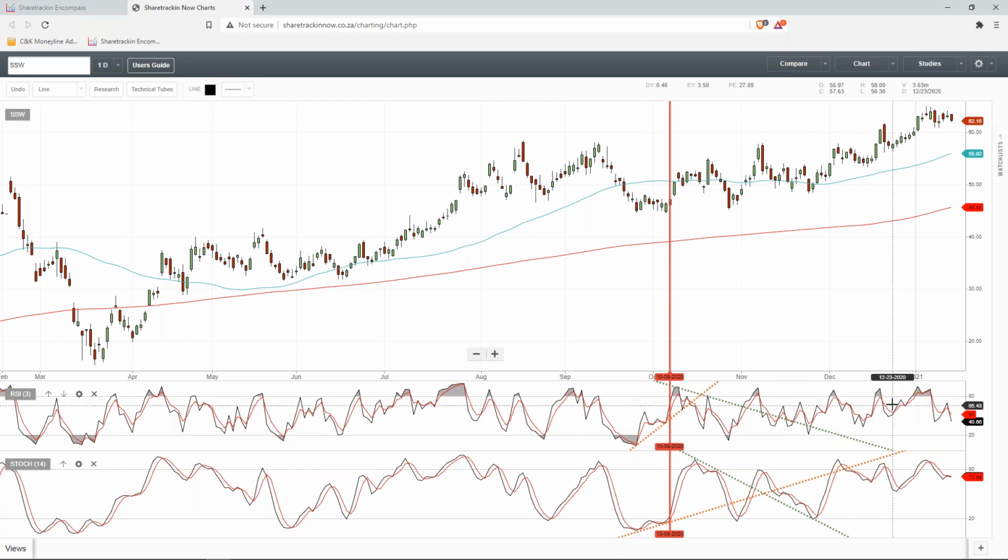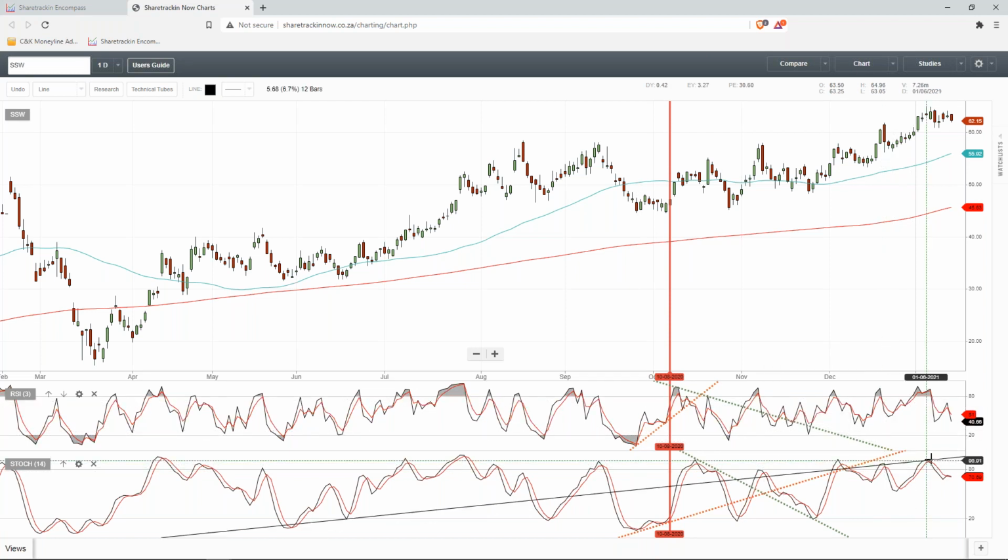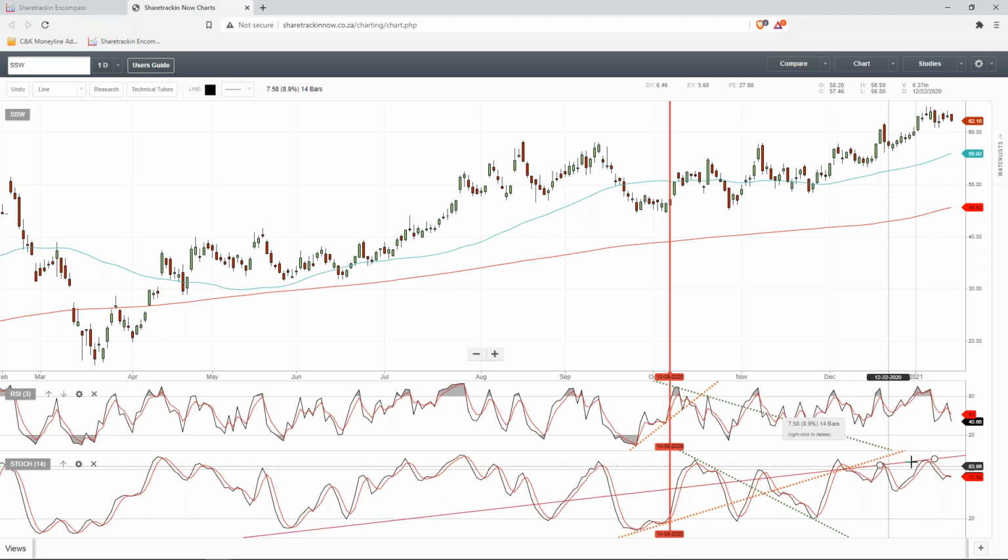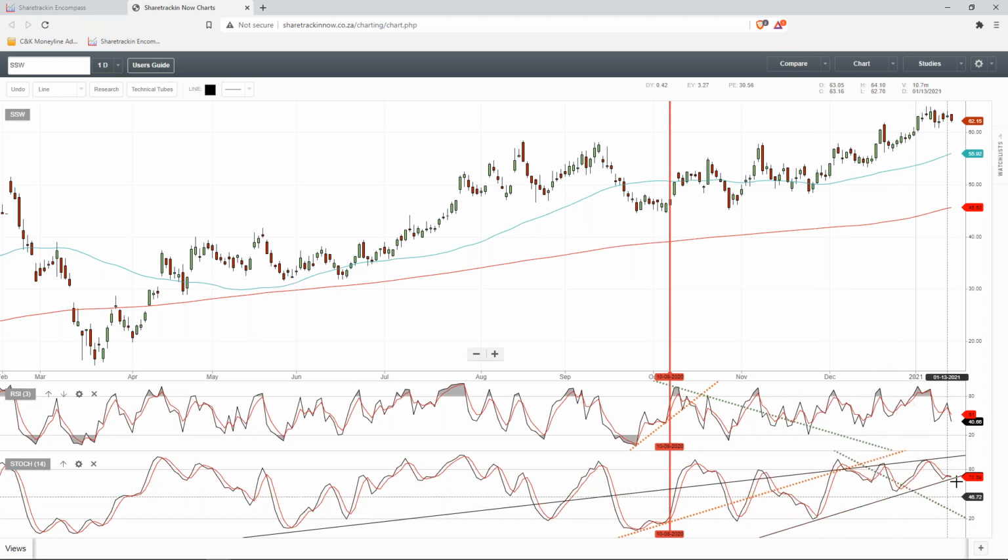So currently what we have is we've still got a converging trend on SSW on Sabanya, and over here we also still have a converging trend. So it's still converging. It did not break through yet. Same on your RSI, you still have that conversion. So if it breaks through this, it will end this bullish trend, and it will drop a bit.